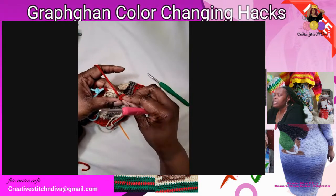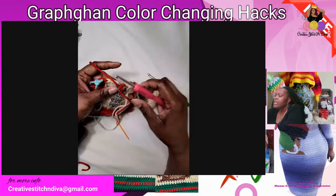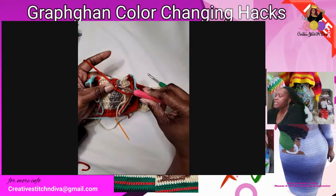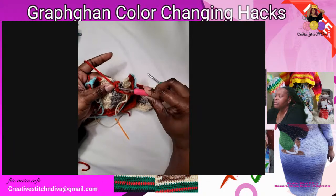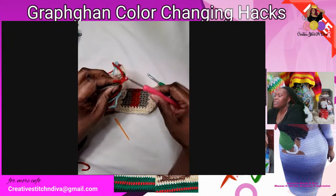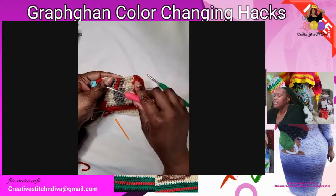And that's only if you have a short tail and your tail is too short and you can't use the needle. My bad, I'm sorry. But yeah, I would just do that a couple of times. You just want to make sure that it doesn't come out.